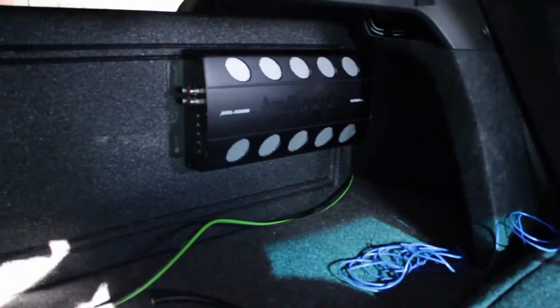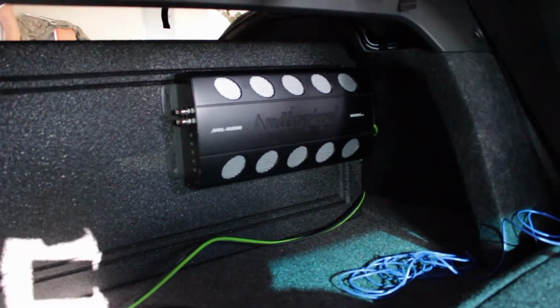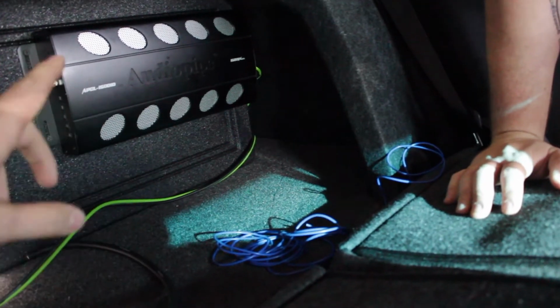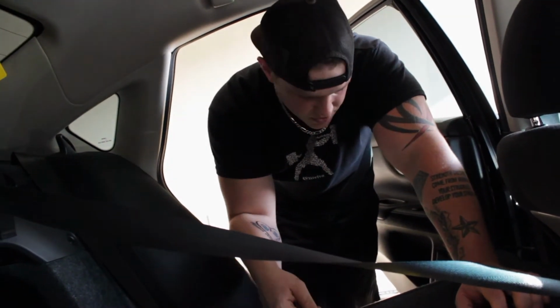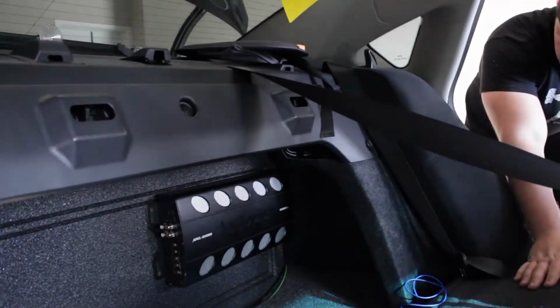And then with the seats folded down, of course, you'll get the nice view of the amp back there. All right, we're going to be zip tying all this together, make it look all pretty. So all we have left is remote, power, ground, RCA cables. Yeah, I'm running the RCA. Oh yeah, we have to run the RCA cables, but I figured we have to go get some small ring terminals to ground that line out converter first before I do that. All right, cool. So we'll have this done shortly.